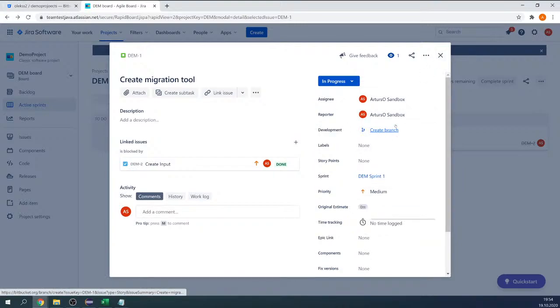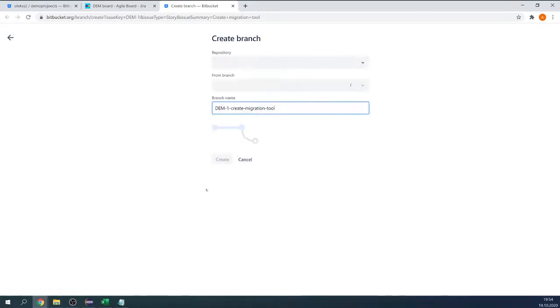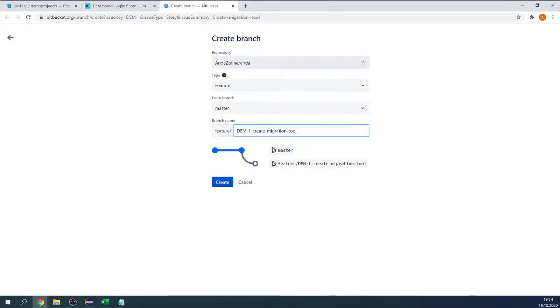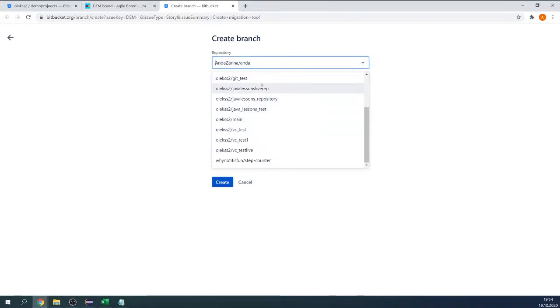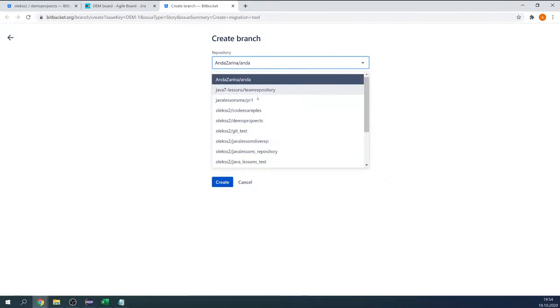Another option is if we create it from here. Maybe I won't do it and just show some first steps. Here we add the repository. Sorry, Anda, I'm not sure why your repository is the first one here, but here you'll select the repository.